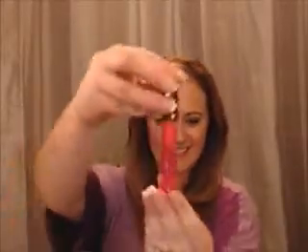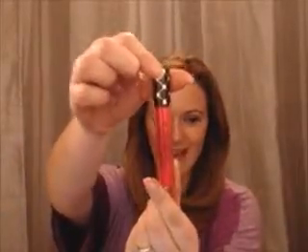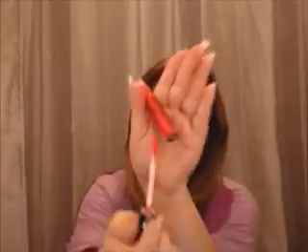This is a lip gloss — I can't wait to see this. I love it. I knew I would. Watermelon, like how can you go wrong with watermelon? So it's very shimmery, I see a lot of sparkles in there, it's very pink, very glossy. I'm going to do a swatch here — love it. So that's what the wand looks like. I got a lot there on that swatch, didn't I? Isn't that pretty? I really like that color.